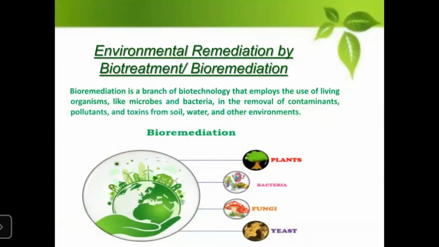Now we come to the point bioremediation, or environmental remediation by biotreatment. Bioremediation is used to clean up oil spills or contaminated groundwater. Bioremediation may be done in situ, at the site of the contamination, or ex situ, which is away from the site of contamination. Bioremediation relies on stimulating the growth of certain microbes that utilize contaminants like oil solvents and pesticides for sources of food and energy. Plants, bacteria, fungi, and yeast all contribute to bioremediation at a larger scale.